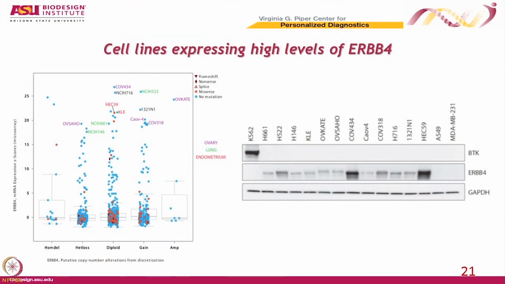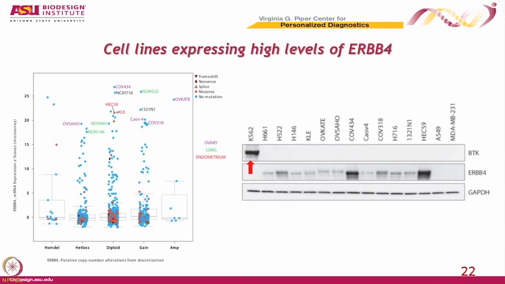We searched CCLE, a website that has thousands of cell lines and their gene expression labeled. And we scanned all those data, specifically searching for proteins that had high levels of ERBB4 and low levels of BTK. And then we ordered a bunch of them. And then the first thing we did was confirm by Western blot that these cell lines were as advertised. So here we show, here's our positive control that has BTK. All of these cell lines have no BTK. So we've taken care of that.